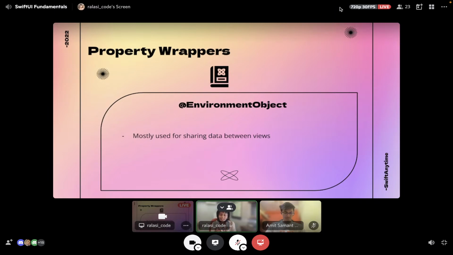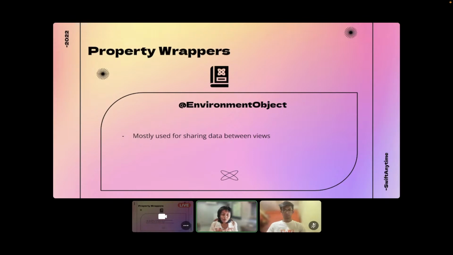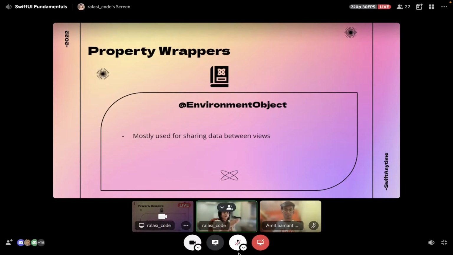That is where we use an environment object. I could still use a state variable, but imagine passing down one object to 3 or 4 views. If there are 4 or 5 views and you are sharing that one same object, go for an environment object.